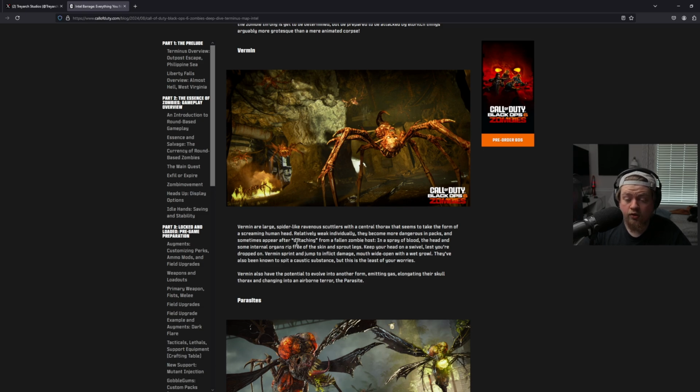Vermin. Vermin are large, spider-like ravenous scuttlers with a central thorax that seems to take the form of a screaming human head. Relatively weak individually, they become more dangerous in packs, and sometimes appear after detaching from a fallen zombie host. In the spray of blood, the head and some of the internal organs will rip free of the skin and sprout legs. Keep your head on a swivel, lest they drop in, sprint, and jump to inflict damage. Mouth wide open with a wet growl. They've also been known to spit a caustic substance, but this is the least of your worries.